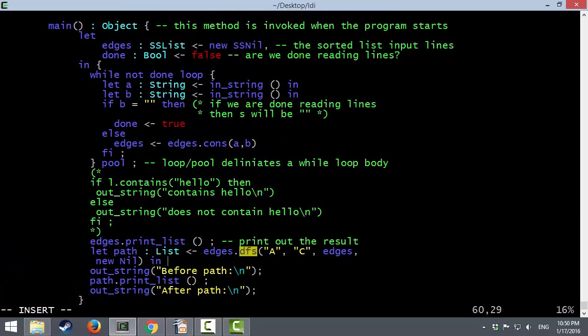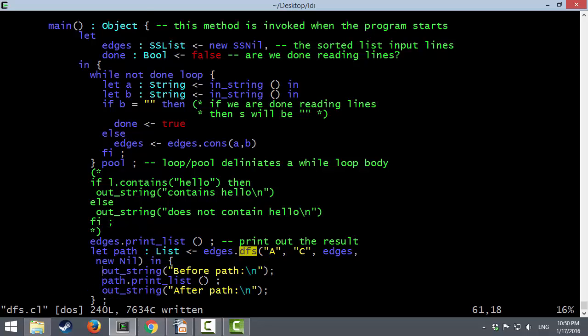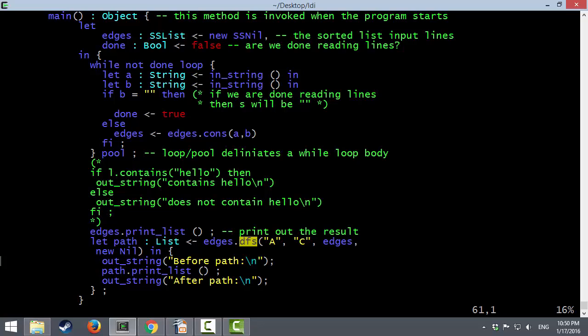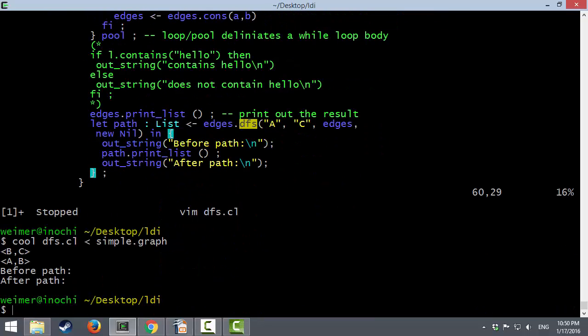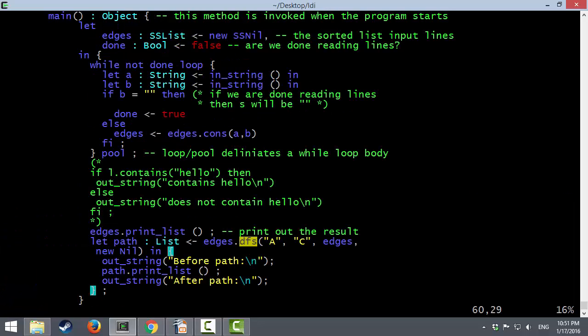Once we do this, we need, once again, the curly braces, because the let in takes a single expression. So if you want to do more than one thing, you must have curly braces and semicolons. All right, so before the path, after the path, so we're getting the empty path, which was what we returned if we couldn't find it.